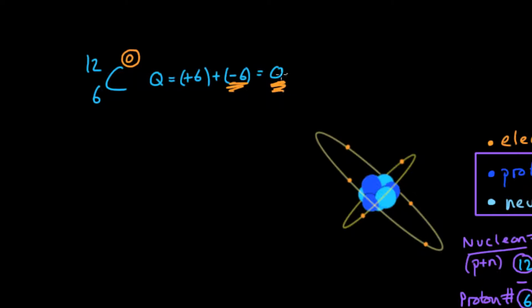So that's lovely for neutral atoms, but what happens when we've got an atom that's not neutral? And the name for an atom or a molecule that isn't neutral is called an ion. Okay, ion. I'll jot that down in a minute. And the process where you add or remove electrons is called ionization. Now, if we put an extra electron on our atom, so what we're going to do is add on another electron. Let's see what effect that has on the charge.